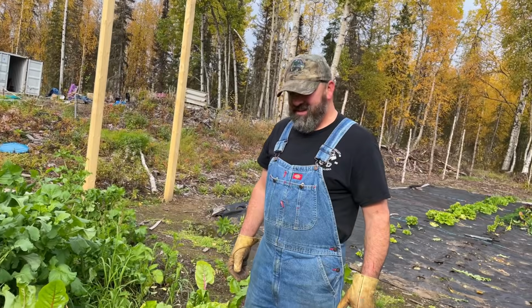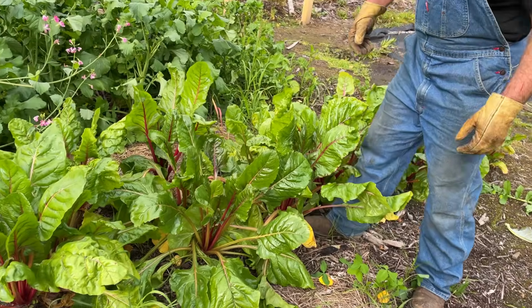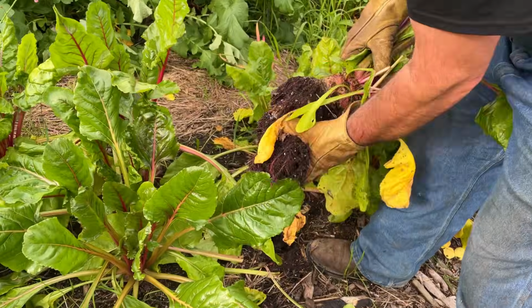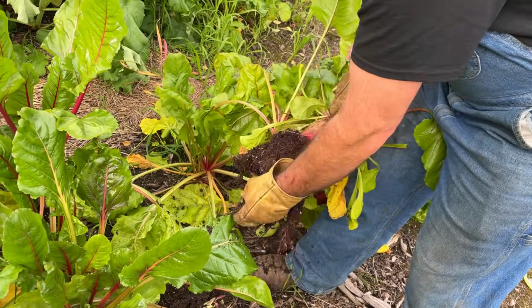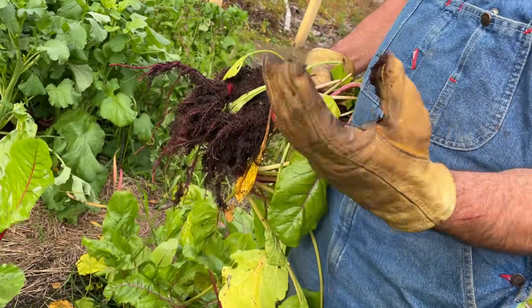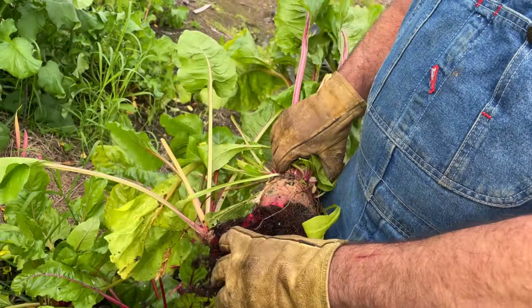Okay, you want to see how the mangoldwurzels did? Yeah. Okay, pull that one in front of you. Let's see. Oh my gosh, right here. Oh, wow. Looks just like a giant dirt ball. He's a big old guy. Look at that. He is ugly, dude. I think he's got little snarly guys on the bottom. Yeah, fingers. Ooh, he's ugly, dude.